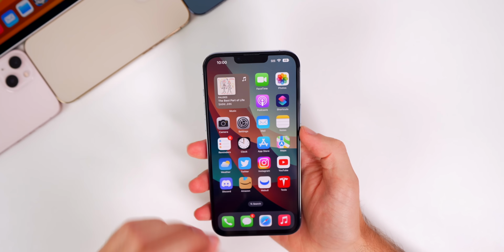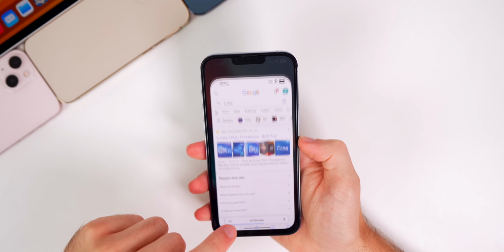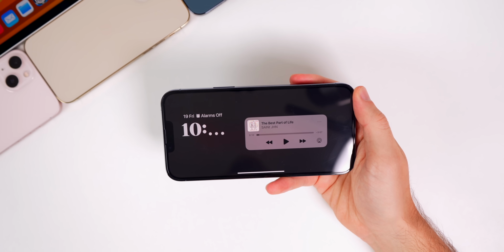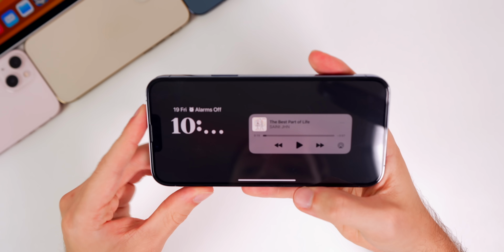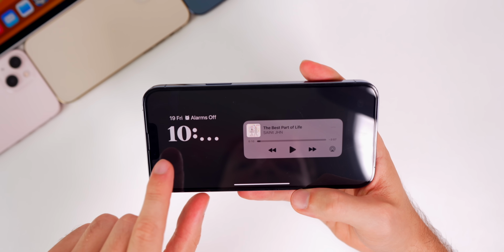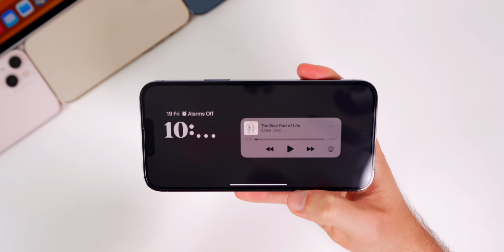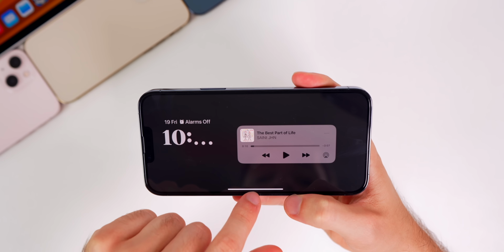Now, something else I noticed here in iOS 16 beta 6 is that if you go into Safari here, for example, and we go into landscape mode and pull down our notification center, you will see that I'm actually seeing a bug here. I didn't even notice this before. I never checked it at a time that had 2 digits right here. But anyways, you could see that the time is now over to the left. So that is a new layout there for the landscape mode for the lock screen or notification center. I'm not sure why that bug is there like that, but that is also a bug. And there's another one as well.